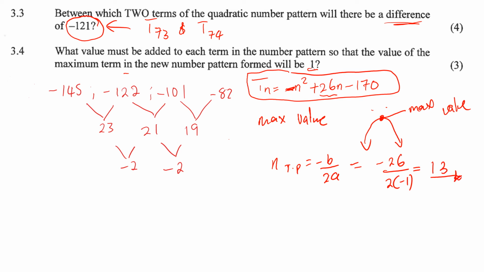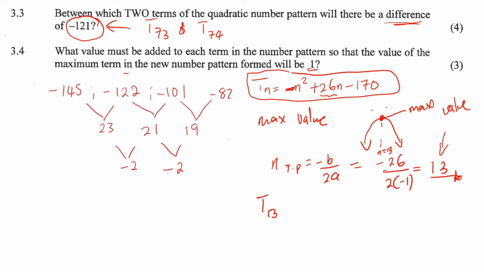So the position where we have the maximum turning point is when n is equals to 13. It's term number 13 that will actually give us the maximum value of the sequence, right? So we've just calculated the position. Let's go and get this t13, because now we have our n where we have our maximum value, the position in which the maximum value is standing. It's when n is equals to 13.